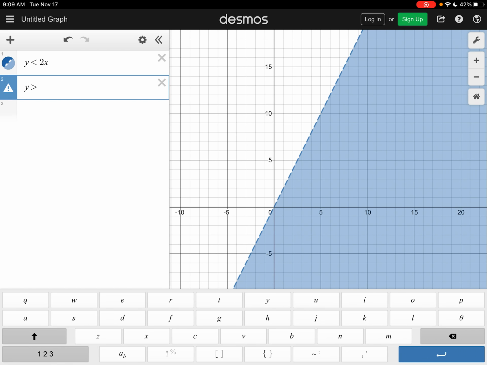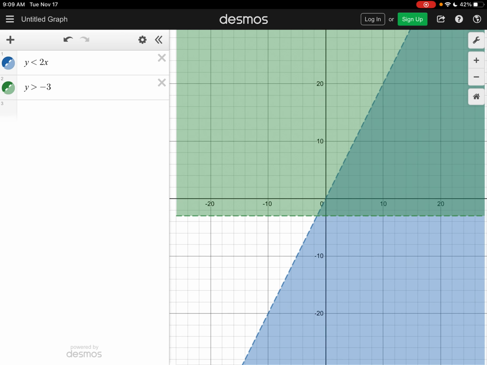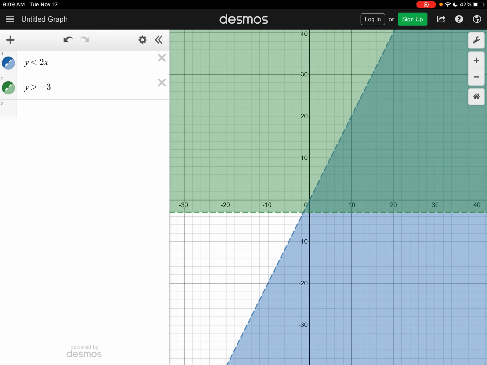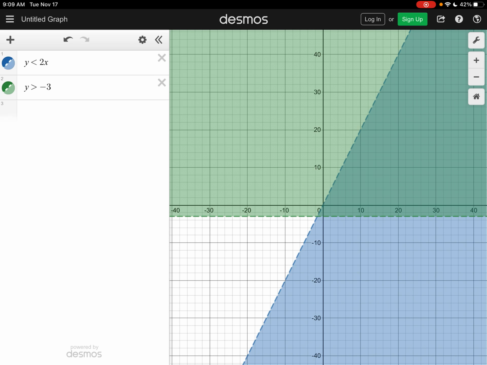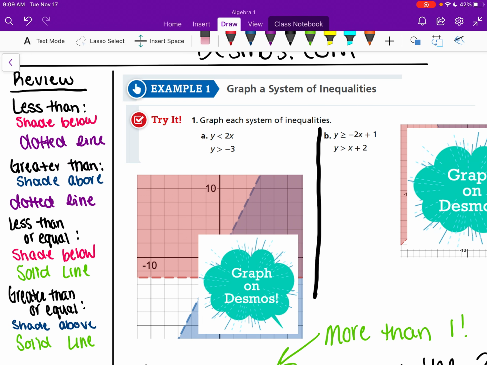Notice there's no x in that, so that means it's just going to be a straight horizontal line. And look what happens here, you guys. It will shade it for us, and we can see that there is a section of the graph where the shadings overlap. Well, when we're solving a system of inequalities, our solutions are where those two shadings overlap. It's not just one point where they intersect, but truly all of the points where the shadings overlap. So let's look at that and talk more about it now that we've graphed it.